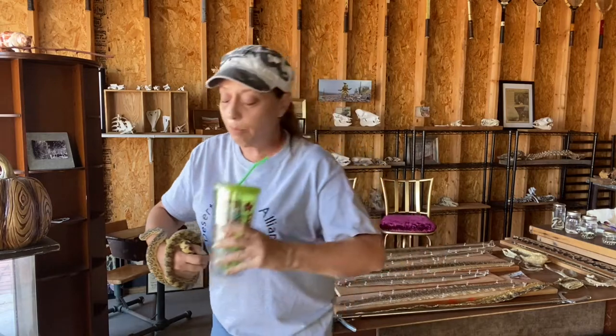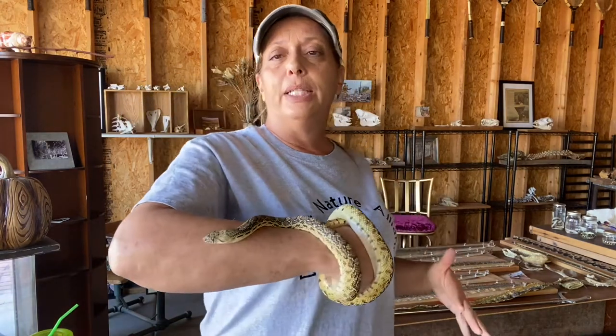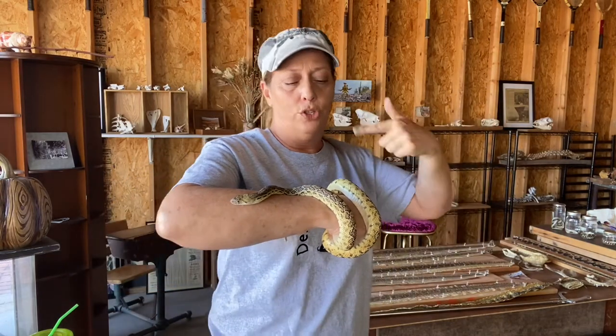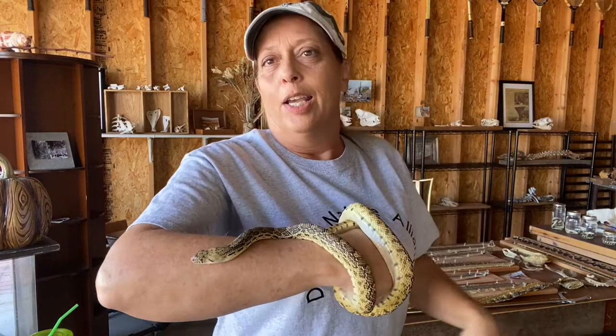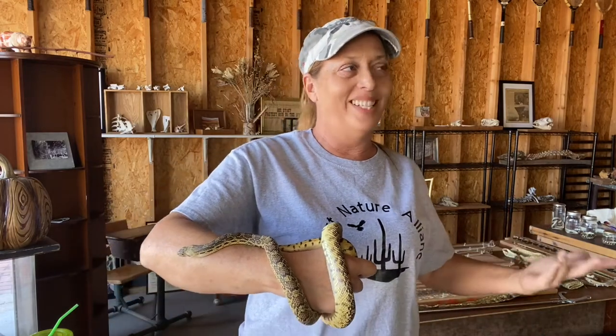Rattlesnakes are venomous — not poisonous — venomous, because when they bite they deliver a harmful venom load. They are built completely differently. The teeth Bandit has are more for gripping and holding on — she'll grip and spin to subdue prey. This is not a snake anatomy lecture; what I'm really trying to get across is there are too many new people who are just deathly afraid.